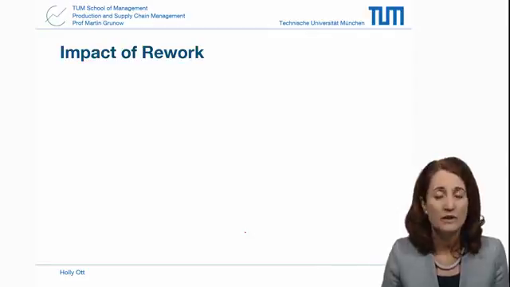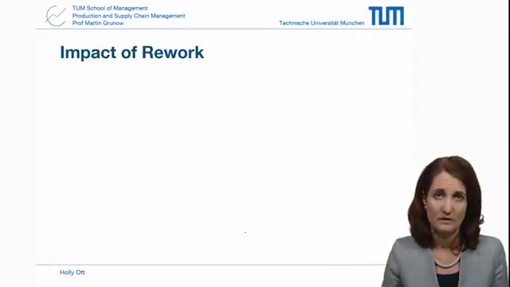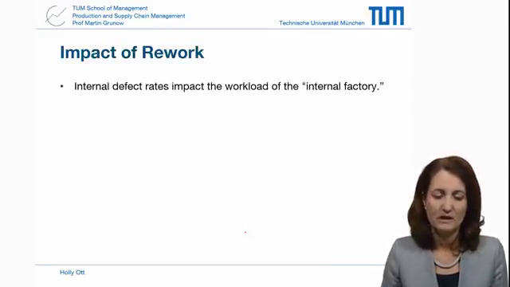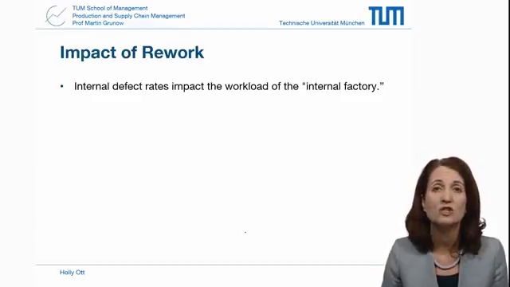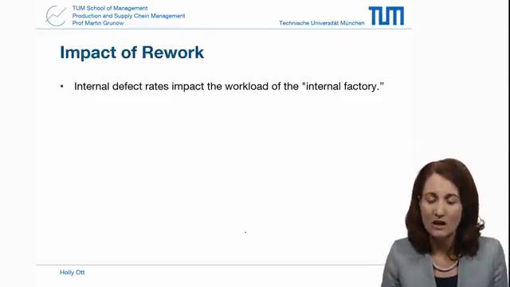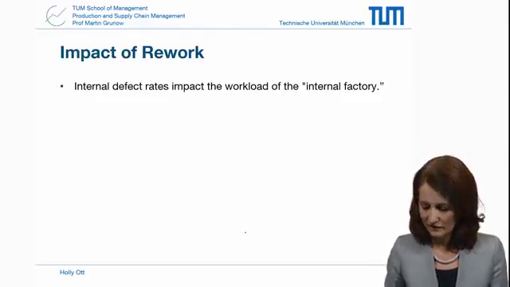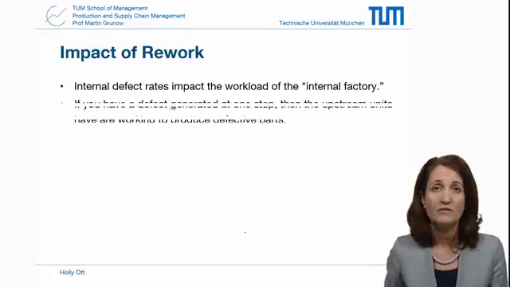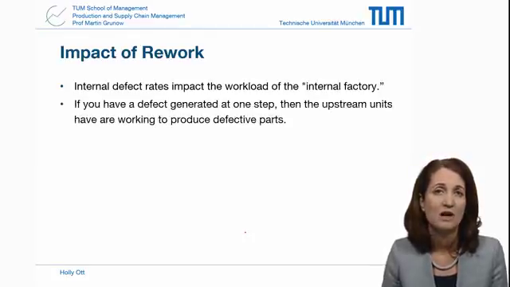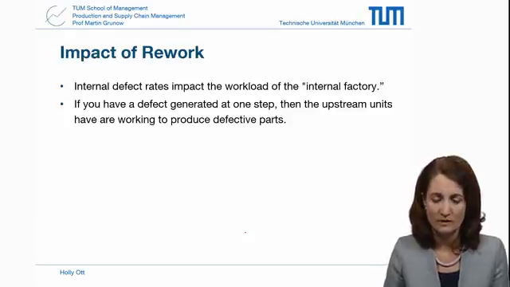Now we will include rework into this model. So, what we will see is that internal defect rates impact the workload of the so-called internal factory. And this is often not acknowledged. For example, if we are scrapping lots at one step, the upstream processes then are working to produce defect parts.